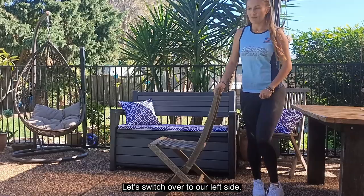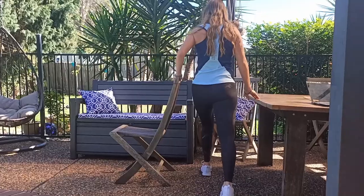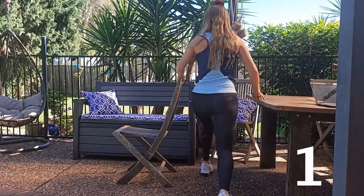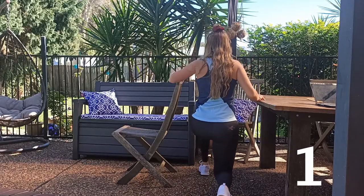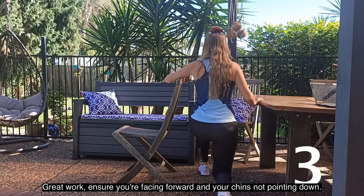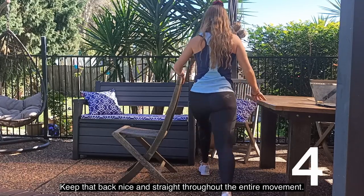Let's switch over to our left side. Great work. Ensure you're facing forward and your chin's not pointing down. Keep that back nice and straight throughout the entire movement.